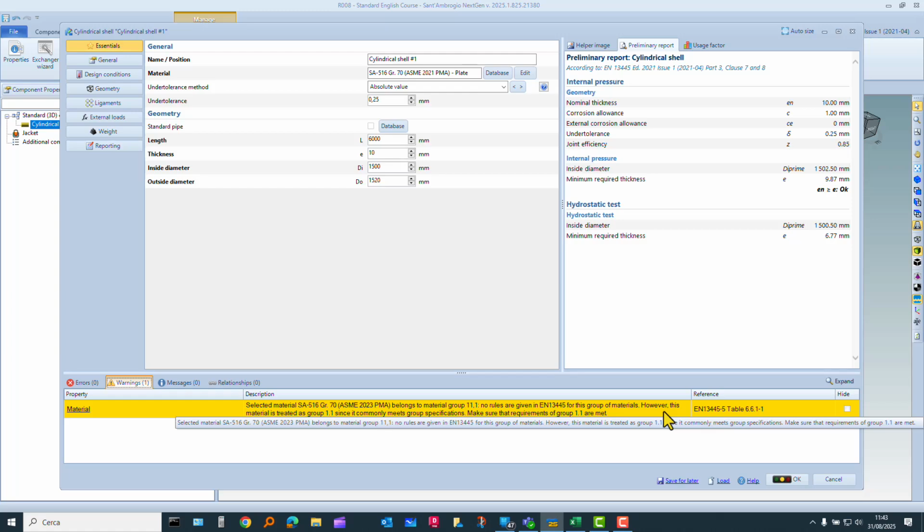However, this is just a nominal problem, because all the steels, whichever is the standard and wherever they are fabricated, in Europe, in the States or in China and so on, have the carbon content below 0.25, which is not the case of the standard A516 grade 70. Therefore, in our case, this note is not important.